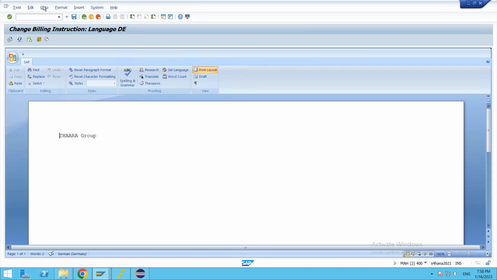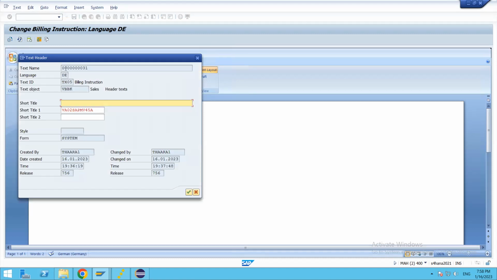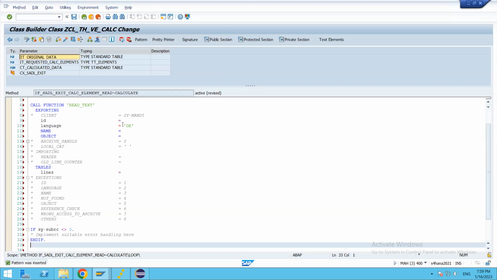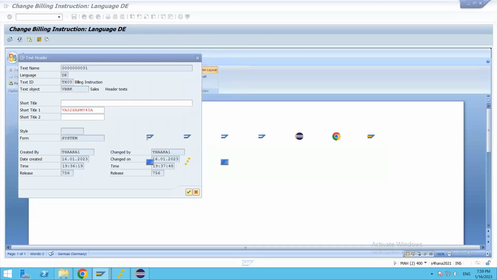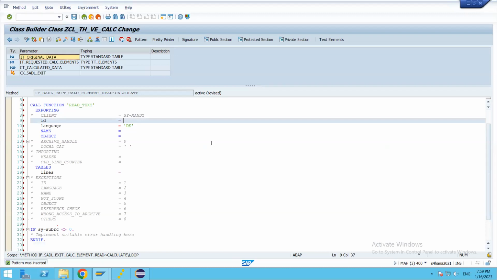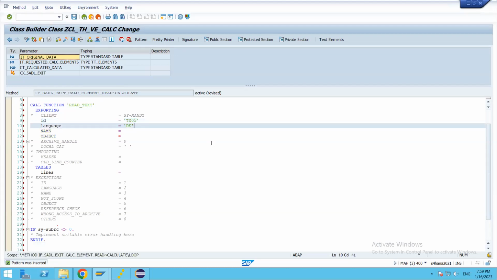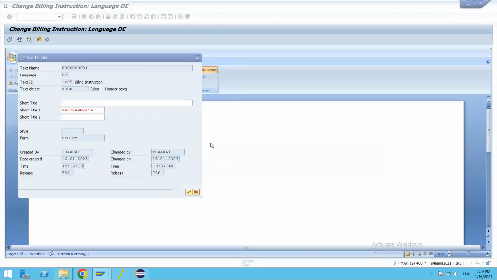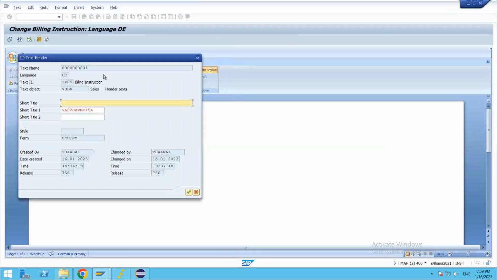Let me go ahead to the text, go to the header. If you see, the text name is going to be the sales order number, and the text ID is going to be TX05.